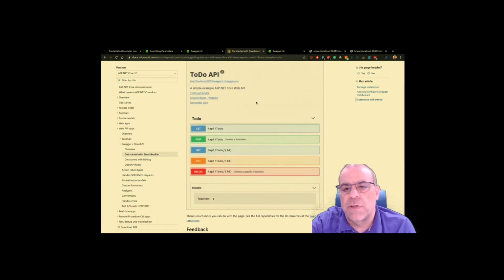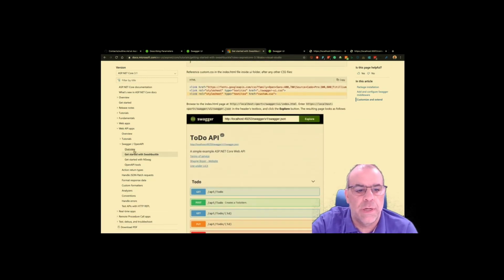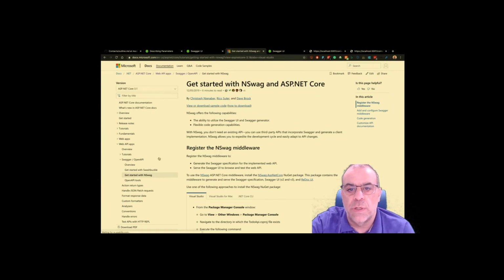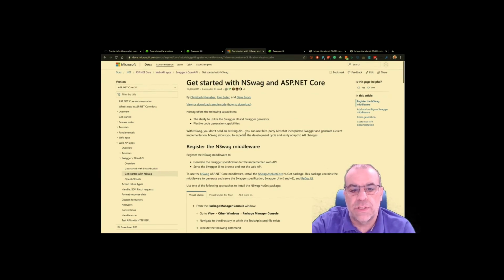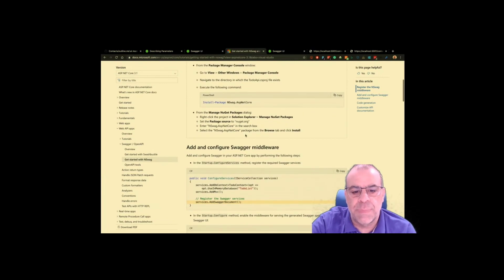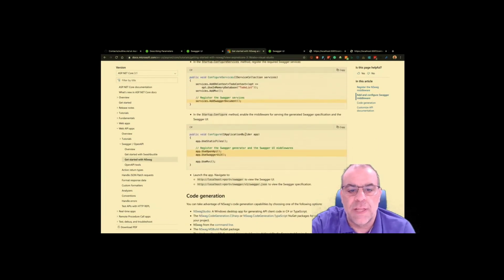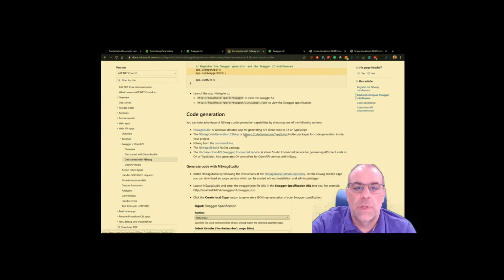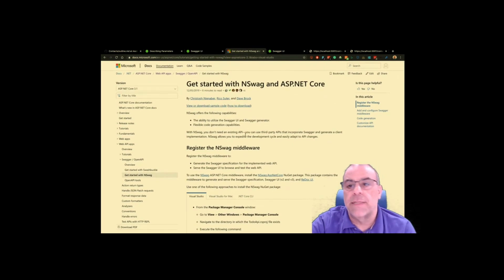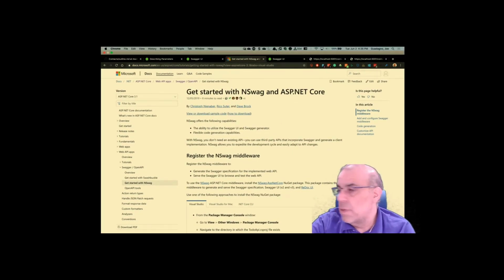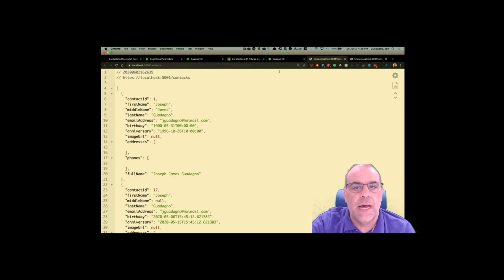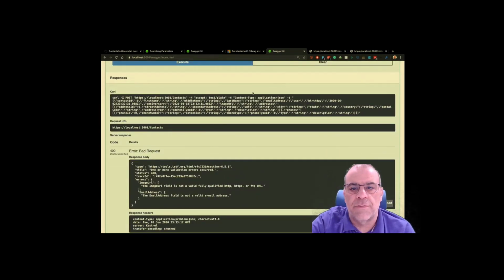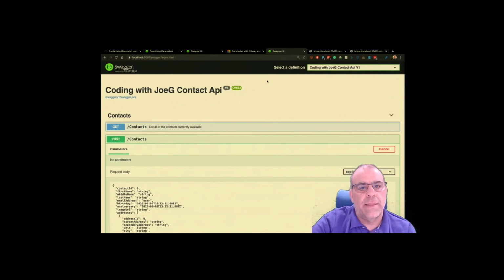And you don't only have to use Swashbuckle. Swashbuckle is just one of the tools that you can use. You can also use NSwag, which is another open source tool, and the setup is very similar. So find the one you need and find the one that works for you in order to do this. These are just suggestions. You don't have to do it, but it makes it a lot cleaner to have a user interface like this that you can talk to or share with your users.